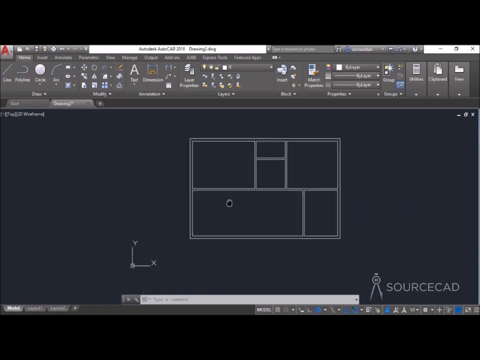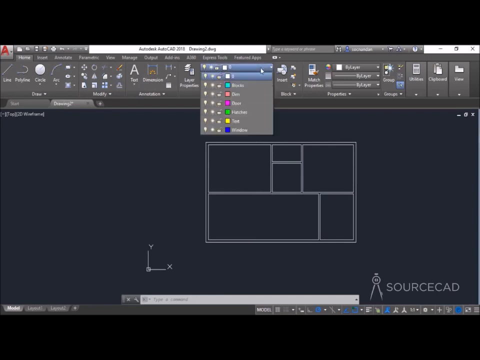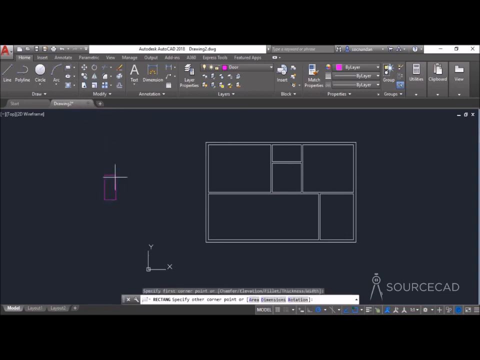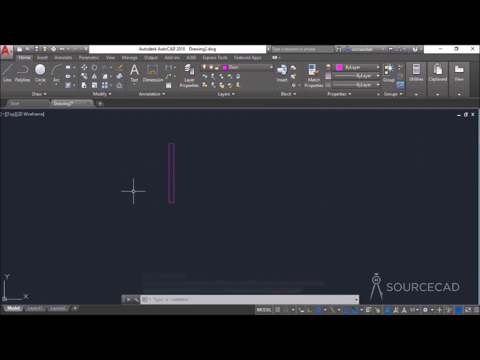So now we can start with the door block. So go to this drop down, change it to door. And now click on this rectangle tool, click anywhere in the drawing area and type at, and the length of this rectangle should be 3 inches and the height should be 3 feet, and press enter. So alright, here we have it. Now make another rectangle, a small one, and this time I'll type at a length of 3 inches and a height of 6 inches and press enter. Alright, so here we have it.